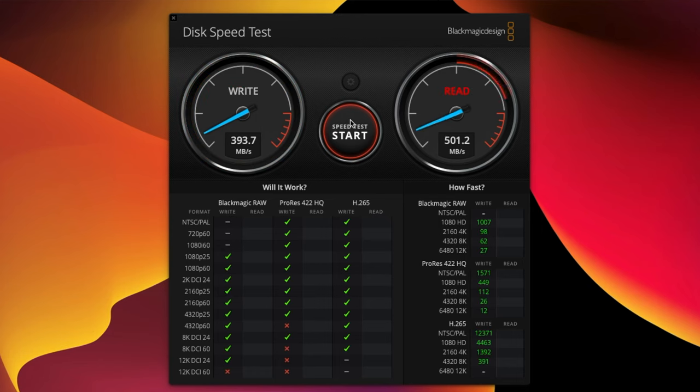And then look on the reads. It gets all the way up to over 500. So you're dealing with over 500. And then it's going to come back down a little bit. So pretty amazing for a system this old. This is as fast as you need, and you're going to get everything you need out of it, trust me. So that's how fast the disk is.